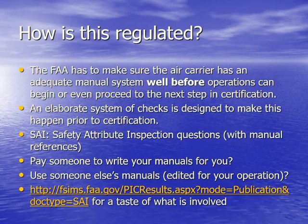And it often also has to show that there is some sort of means to control whatever the regulation is, that it's actually being met. So, say for example, we were talking about a carry-on baggage program. The airline has to show in its manual that it will comply with regulations regarding keeping people's carry-on luggage stowed, so it doesn't fall down out of a bin and hurt somebody or fly out in an accident. Not only do they have to show in their manual system how they are going to secure these bags, but they also have to show the FAA that they have something like what's called a control to make sure that this actually happens.